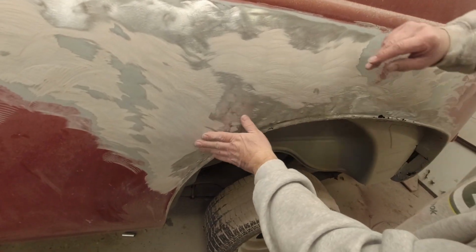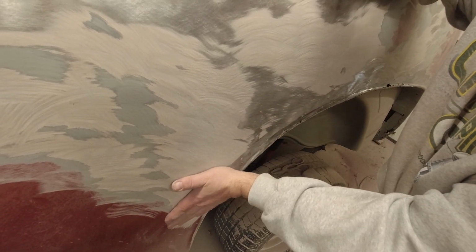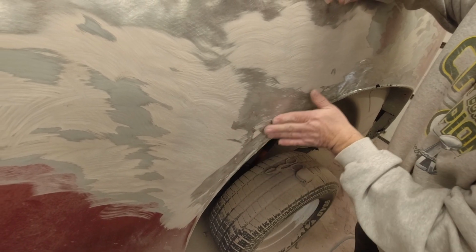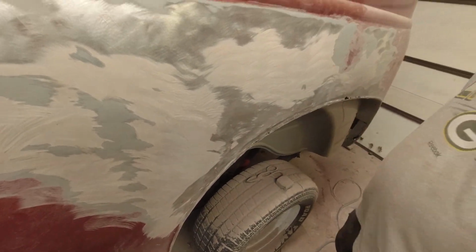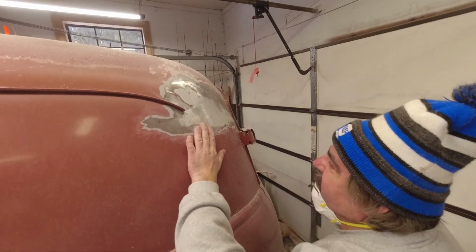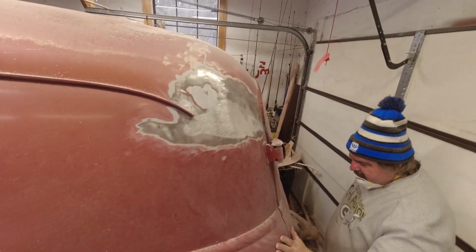There's a dent in here. And I don't understand why they didn't get behind it and just take it out some more. Because if they got that dent out, this putty would be almost paper thin here. And it was probably over 1/2 inch thick here. And you would have chipped this out a little bit. You could put just a thin layer in here to clean it. We'll show you how to do that down the road. The big thing is, I think we got the structural strength and stuff that we wanted. We wanted to know why it was cracking, why it popped here and there. That's all good news.